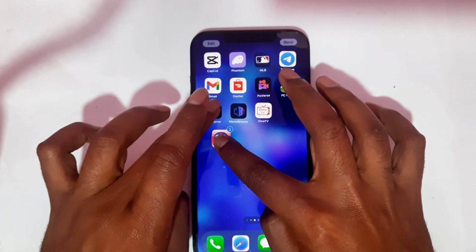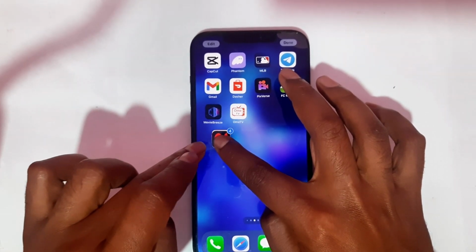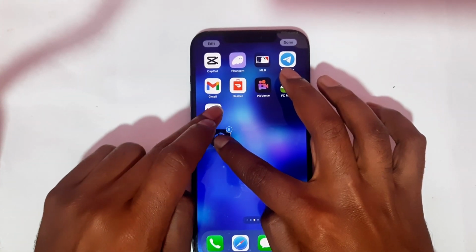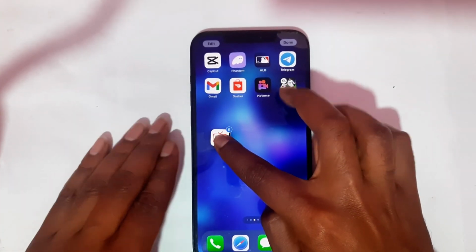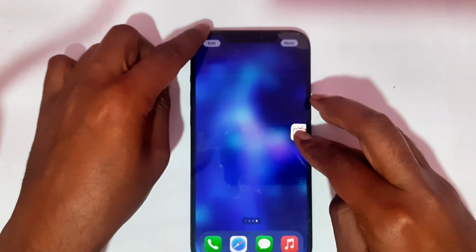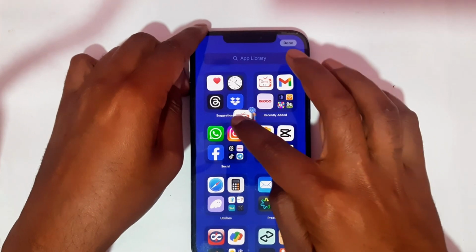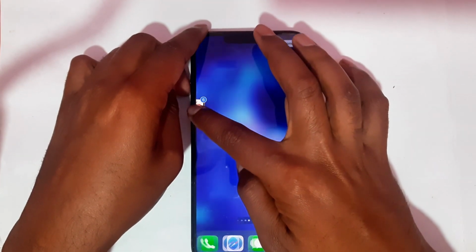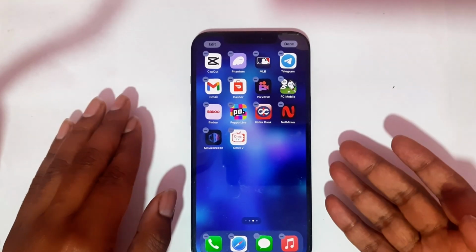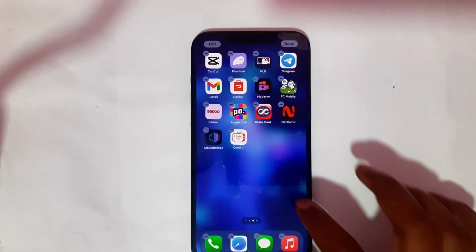So see, if you tap on it, just keep one finger pressed on the apps. The other one you can just add like this, so it will be added as a stack. So this stack, now what you can do is simply move it around and put it on your app library. So when you drop it on your app library, these apps will be sent to your app library, but they won't be available on your home screen.